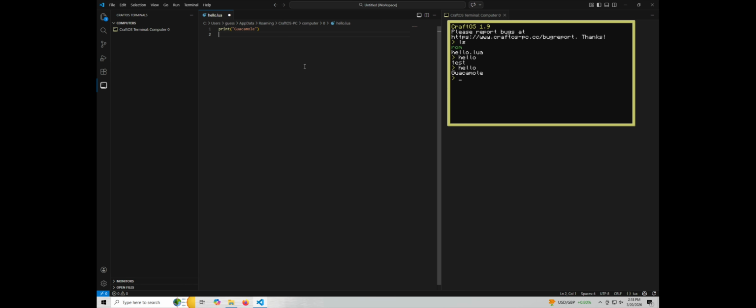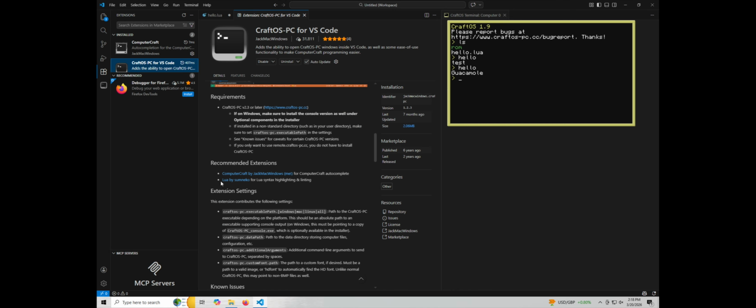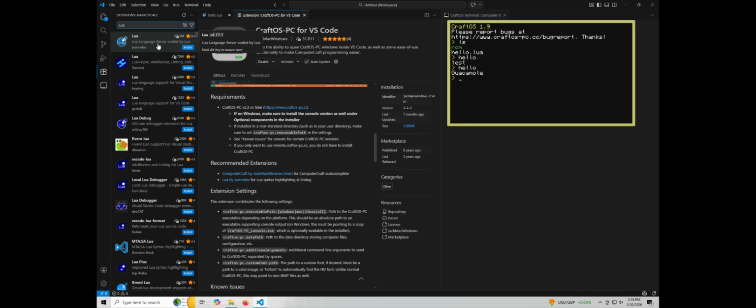You should have the IntelliSense. So as you can see, I have parallel and peripheral popping up here. Print isn't auto-completing because I think that is in the OS. No, it's not. Actually, we could probably get the extension. There's a Lua extension here. So we can actually just search that by Sumneco.